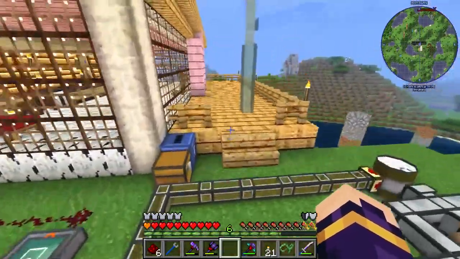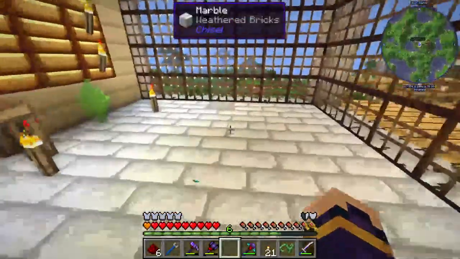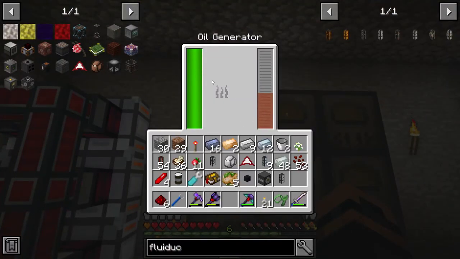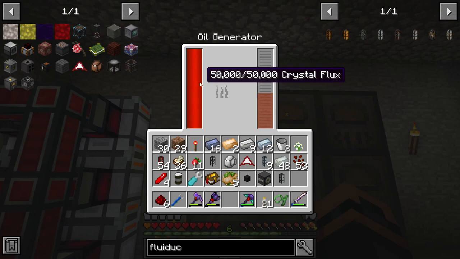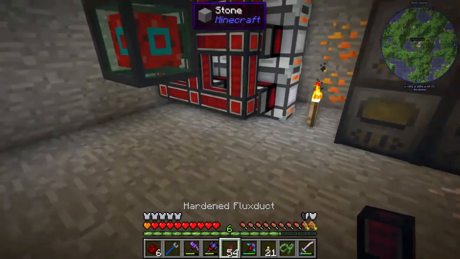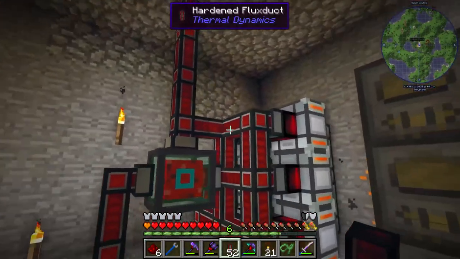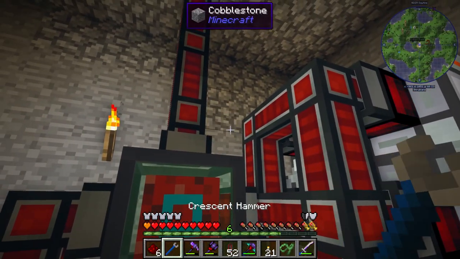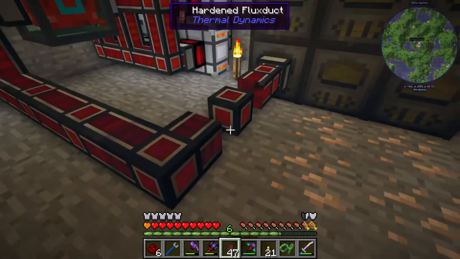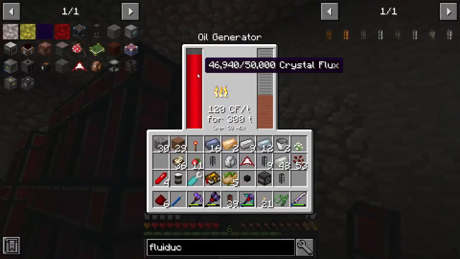So I betcha that if we go down into our basement, let's check it out. Yeah, look at that. So we've got our crystallized oil in there, and it's making power. So let us connect that up. We're going to try to not connect to what's already there. Yeah, see this, I didn't even see, we don't have that. Okay, yeah, there we go. Because the wires limit how much power flows through them. But yeah, there we go.